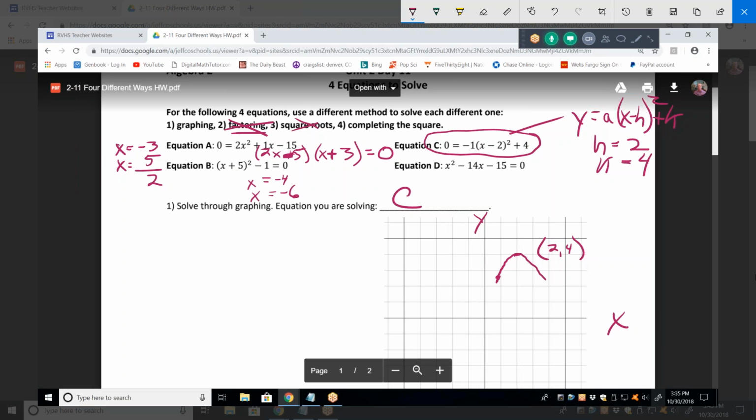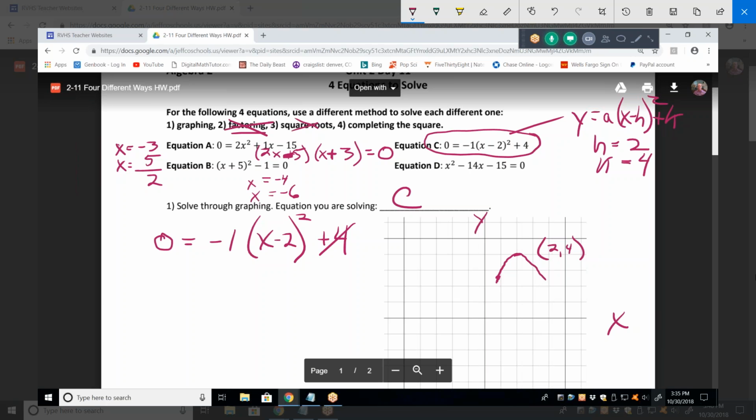Well, you use your A, don't you? Well, let's solve this equation on the left. What it's telling me is that I'm solving for when y equals 0. Well, when does y equal 0? It's when we cross the x-axis. So that's perfect. In other words, if I solve this equation, let's move the 4 over.